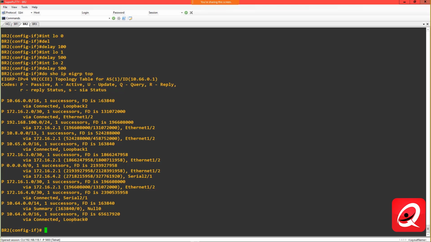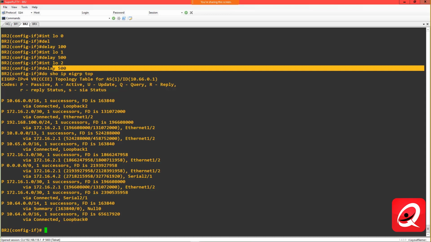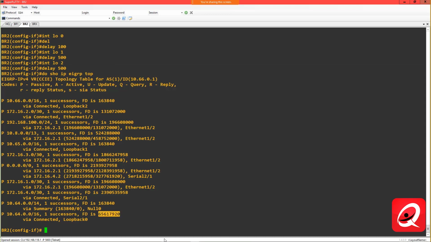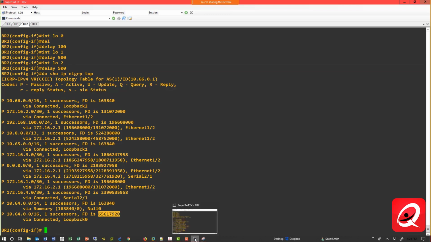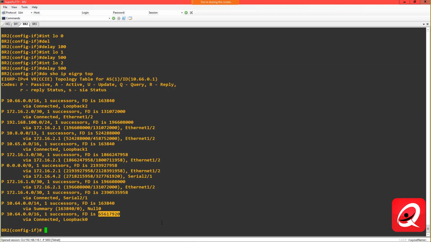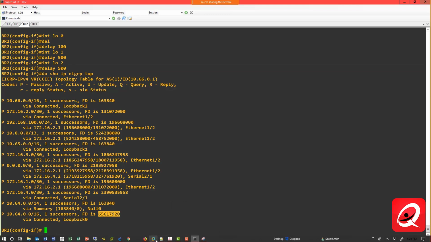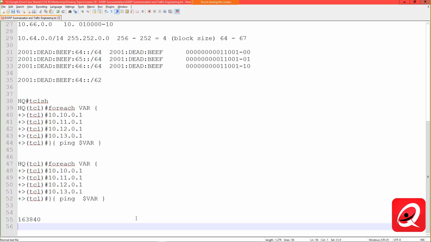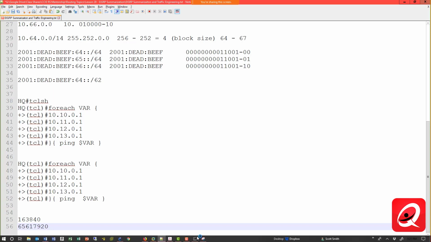Which I set the delay to 500 microseconds, or 5,000 microseconds, excuse me. Should be this loopback. And then this is the 64. So that's why it didn't change in the routing, because that looks to be significantly higher. And again, it's the lowest value. Why is one so low and one is so high?